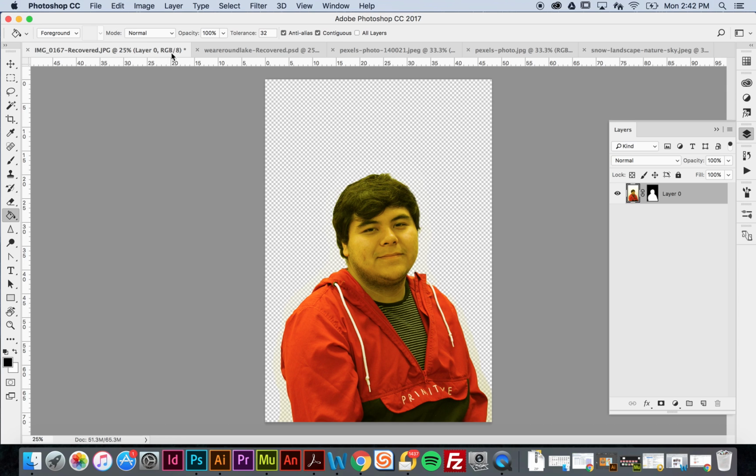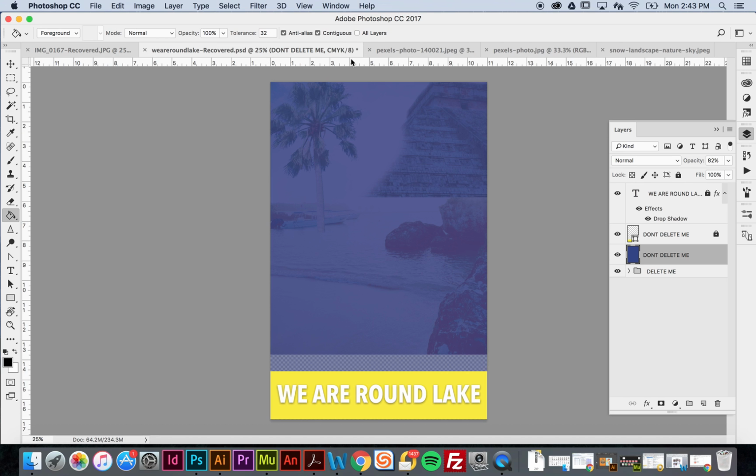Notice that Josh is an RGB file here, Roy G. Biv. And if you want to, I'm not telling you you have to, but if you are interested in using the Liquify tool to change any of the aspects of yourself, you have to do it in RGB mode before you bring it over to our CMYK document.